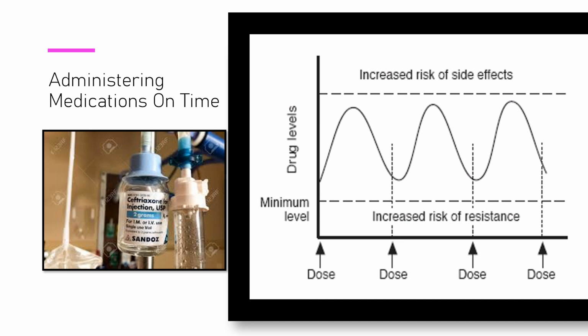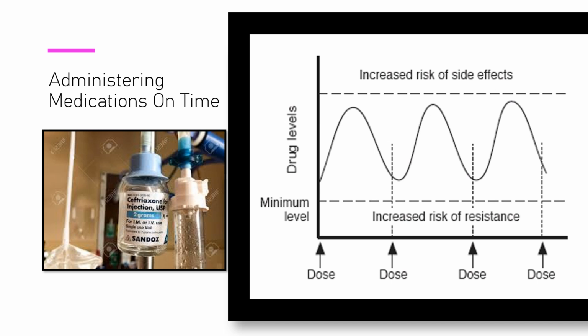That is what we're going to cover here. This graph is showing you a therapeutic range between these two lines of a drug. So let's say it's an antibiotic, for instance. In between these two lines is the therapeutic range, so that's where we want the blood levels to be for the medication. If that medication level drops below this line, then we're going to increase the risk of resistance for that medication. So we want to make sure the blood level stays higher than that.